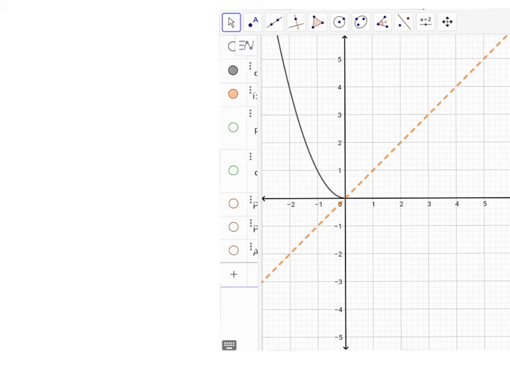So I'm going to start off by only drawing the values where x is smaller or equal to 0. If I now draw the reflection, or the inverse, of this one, I will have the following graph. And this graph will be a function. Or I could decide to rather draw the graph where all the x values are bigger or equal to 0. And if I reflect this one around the line y is equal to x, I will have a graph like this. And this new graph is also a function.